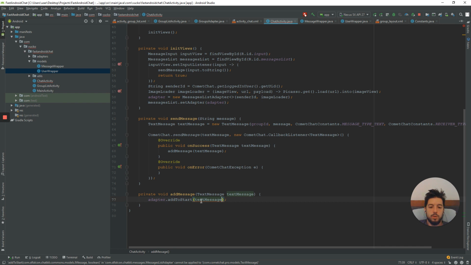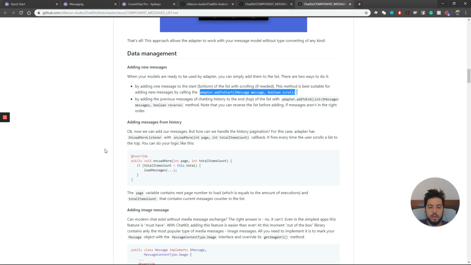But that won't work because we need to add our message wrapper of this text message. And the second parameter is whether it should scroll down, and we are going to scroll down. Okay. And now let's see what else we need to do. This one is for adding a list of messages. We'll add that later.